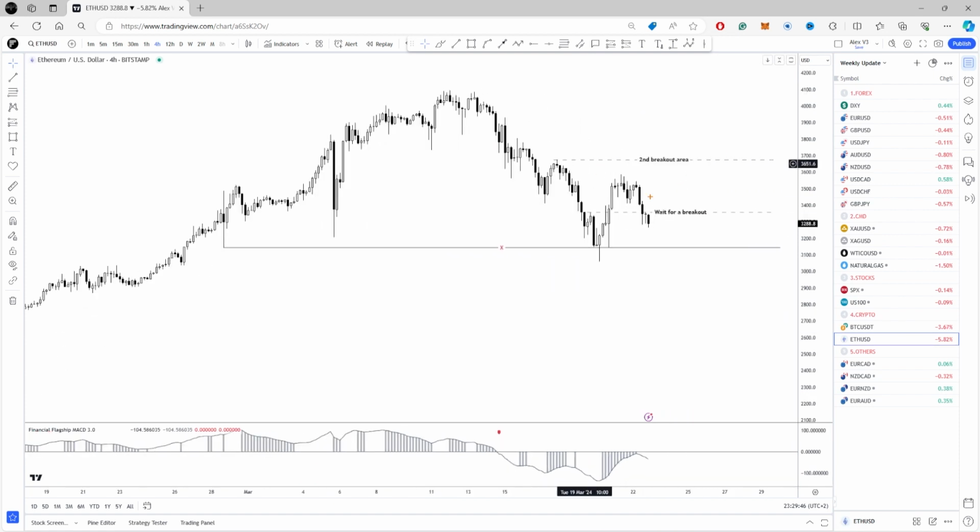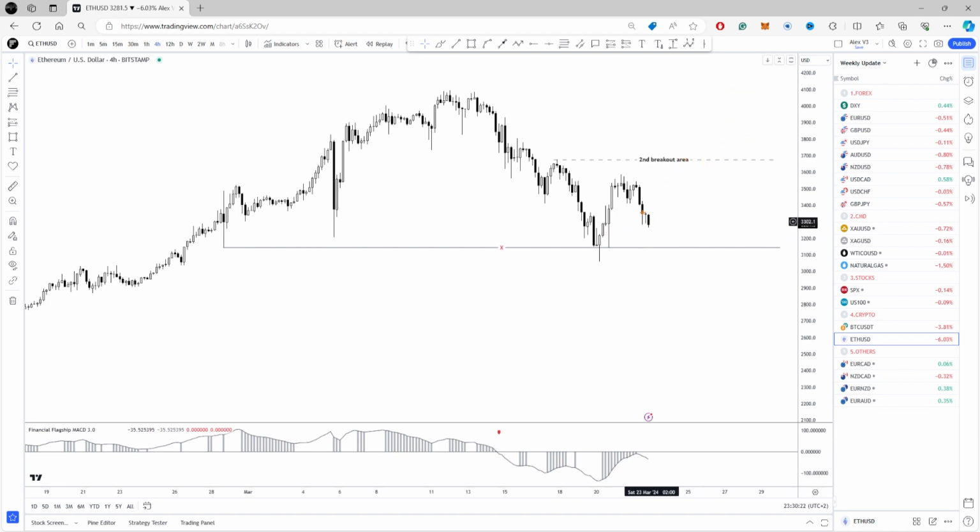Ethereum, this one similar. Let's wait for a reaction here. We had the impulse, we have this level here, breakout. Now the price is consolidating, like you can see from the drawings on my chart. For me to be convinced a bit more of the uptrend resuming, I want to see a second breakout here, then another pullback, and then a reaction. This will be the trade that I'm going to be looking for on Ether.